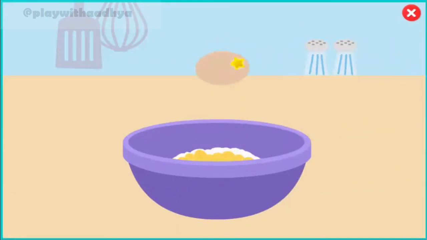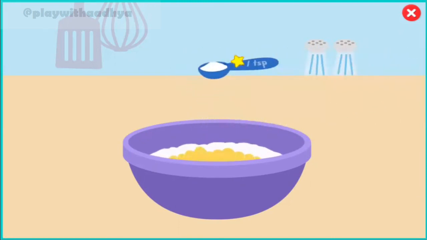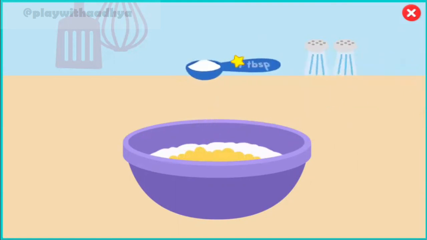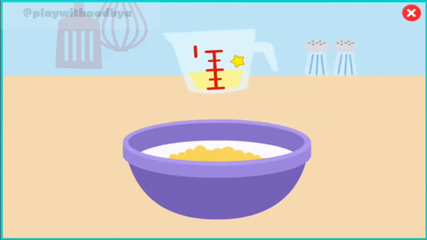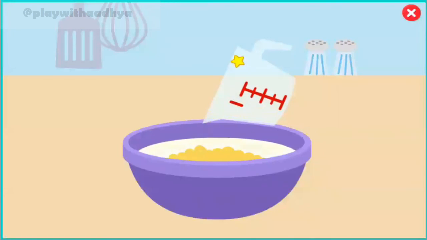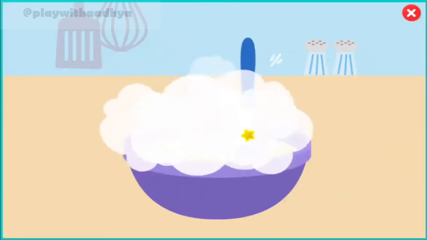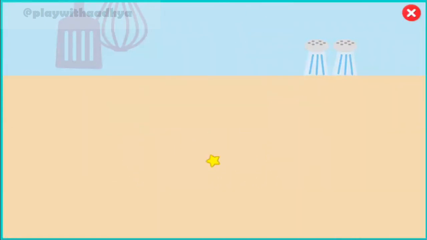Next, add eggs. Then add sugar. And a little salt. Next, add some baking powder. Yeah. Then add some oil. Mix it all together. That's good mixing. Then I put it into the oven to bake.